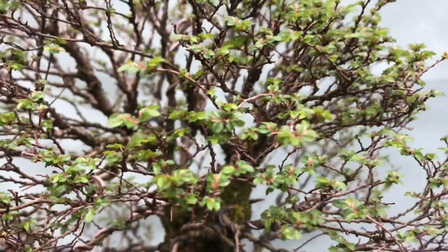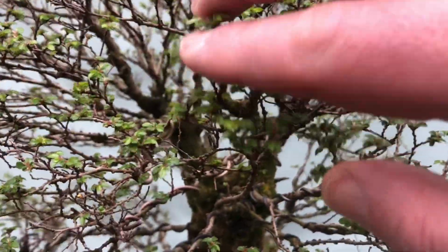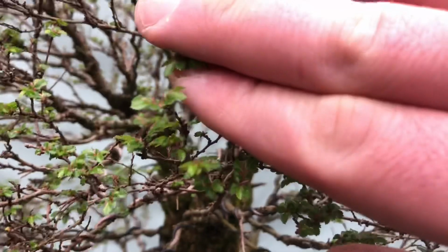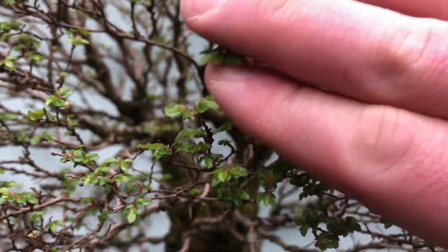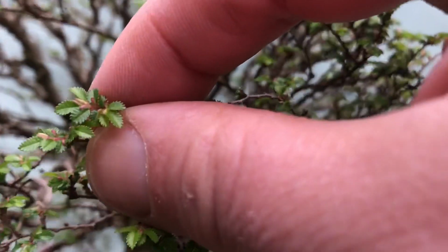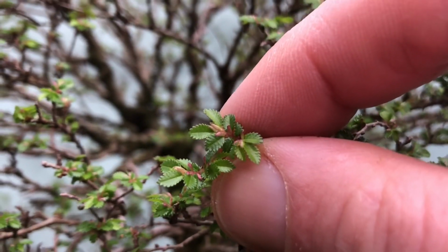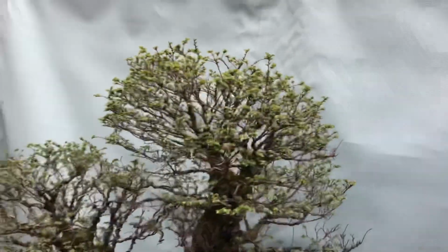A bit blurry, but have a look at that. Tiniest little leaves, there's my finger next to some of them. I'll just show you again, that's pretty impressive. There you go, look how small those leaves are. Yeah. So just put the camera back.